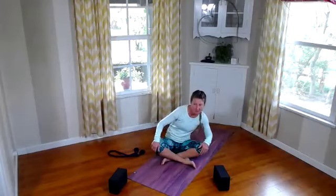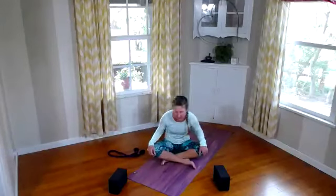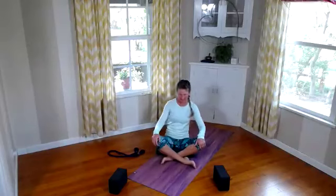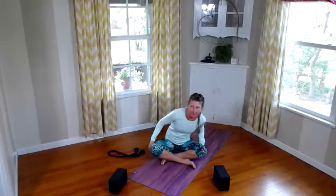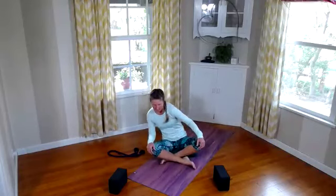Let's go ahead and start off with some torso circles. So let's go ahead and circle this around. Some nice torso circles here. And then let's go ahead and circle that the other way. Good. Feels good on those glutes too. Very nice. Good, and then let's go ahead and bring this back to center.